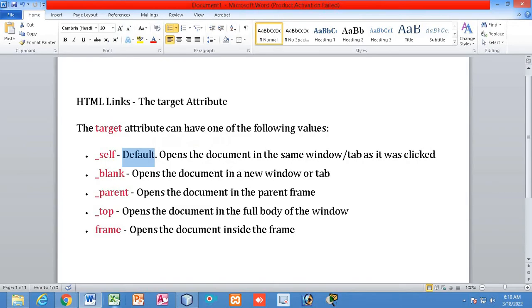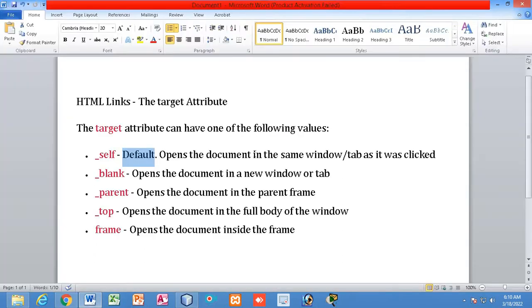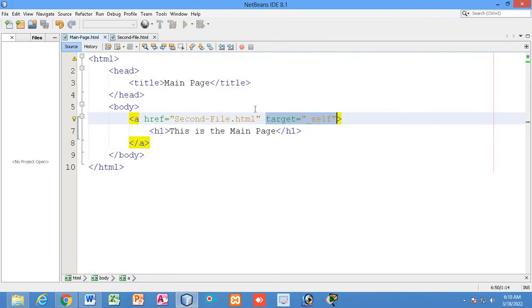If you add it, the document will open in the same window. If you do not add it, the document will also open in the same window. That means the file will open in the same tab. Let me show you.